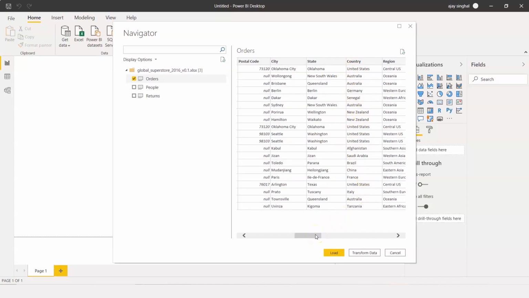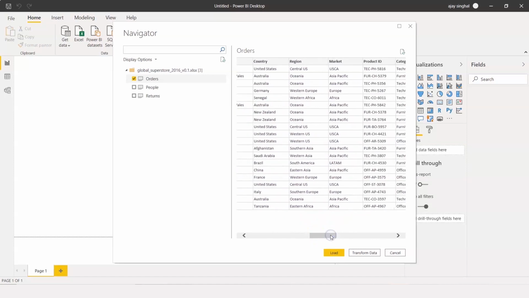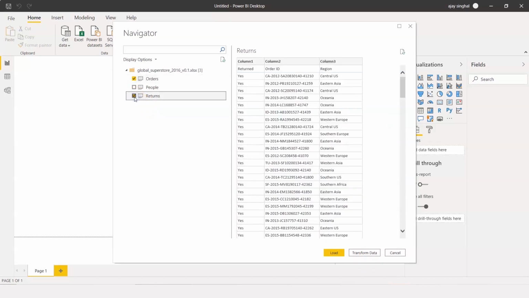Now this can be a huge amount of data which we would want to look into. But say, for example, my use case is that I'm interested in looking at the data for United States as a country and all its states. So we will do that when we do a transform. Now we can also select the returns tab, and that shows me these three fields. However, the first row should have been the heading of this particular data set, and we will transform that.